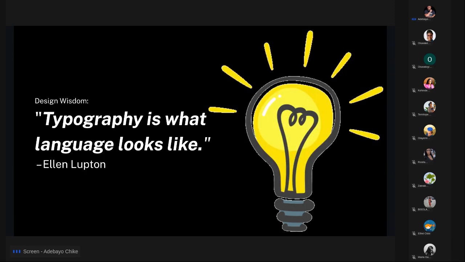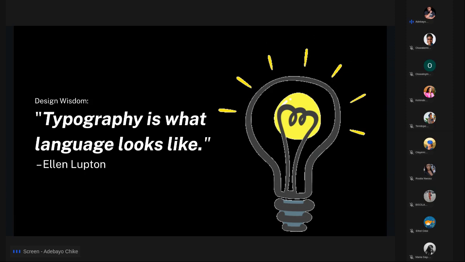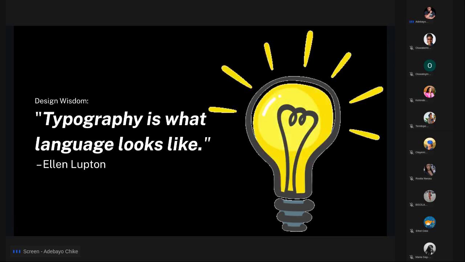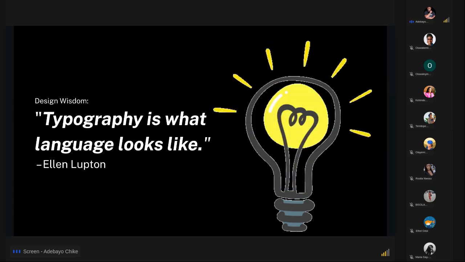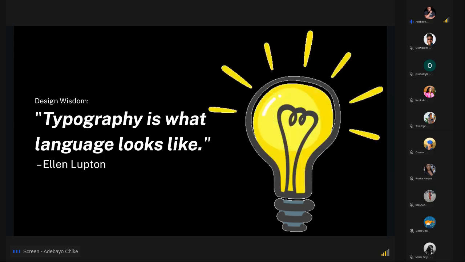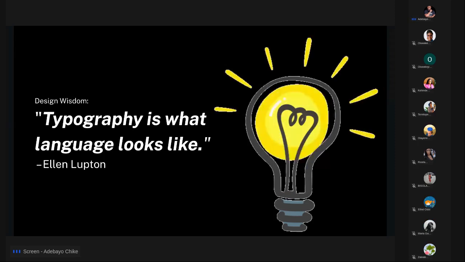Imagine if someone is, I won't say speaking in tongues, but speaking gibberish to you, you won't understand. That's just how typography is in design. If your user can't see or understand where your flow is going, it's going to cause a whole lot of distrust, a whole lot of disconnect with the brand. All right.